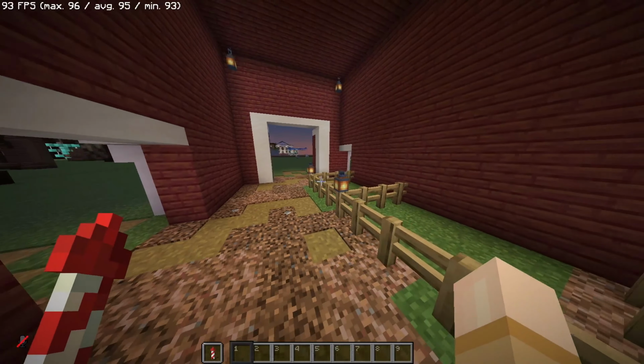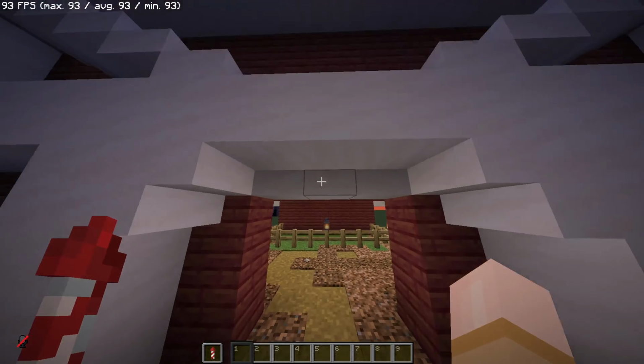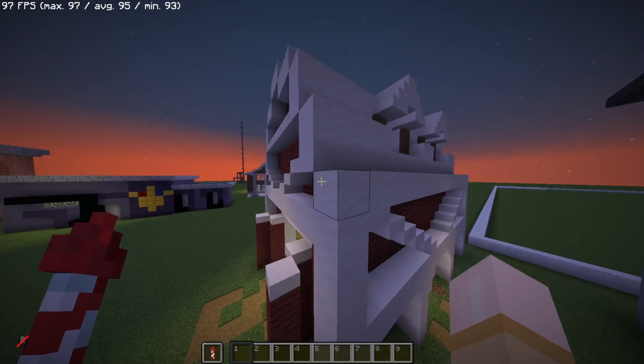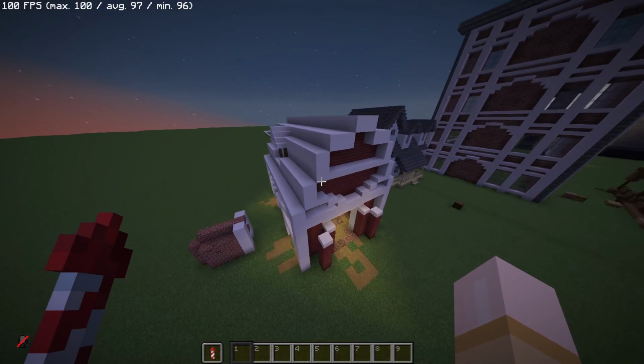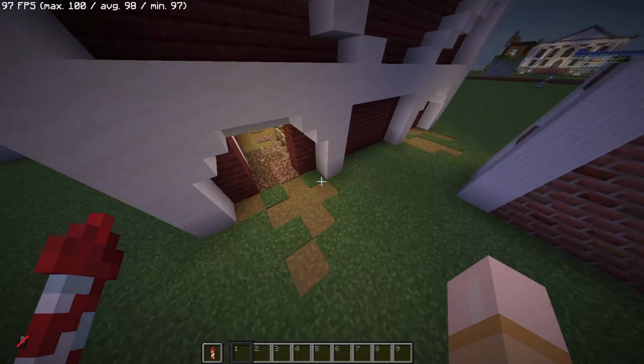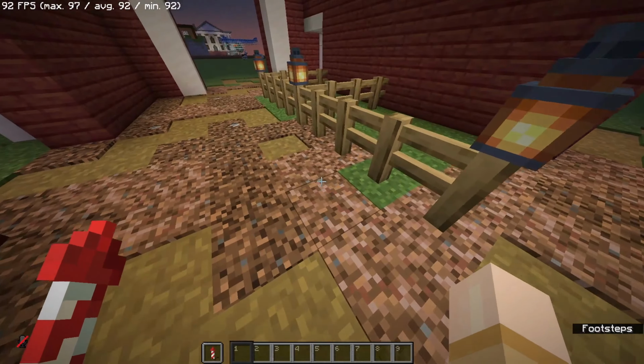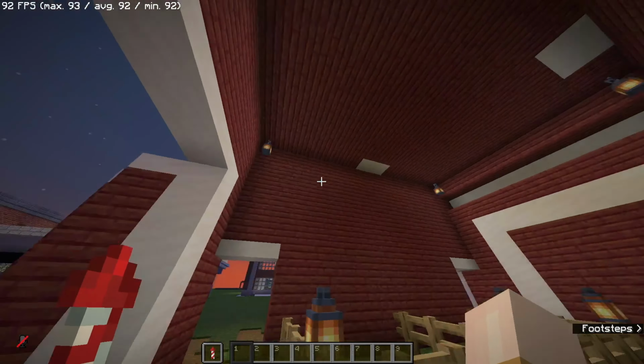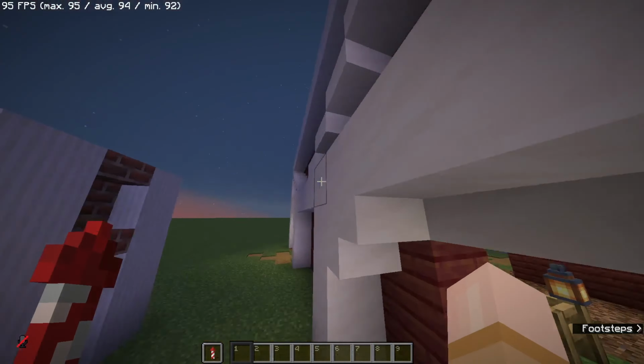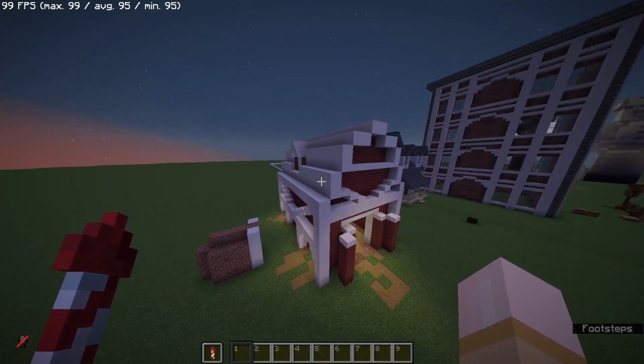This one is just meant to be a nice looking barn. I built this in the Vlogger SMP Season 1. That was an episode I did publish, I'm pretty sure. And so this is what it looked like. And I didn't have an interior for it built at the time, and I never planned to do an interior. I just wanted it to be open.